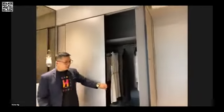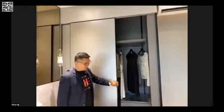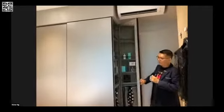Okay, coming into the master room. Again, this is a full height wardrobe all the way up. Yeah, so you enjoy a lot of storage even in your master room. Okay, a queen size bed or even a king size bed can fit in this place. And again, these are the small details that even CDL is looking into. You see, it gives you a space where you can put your perfume, your makeup, whatever. So after you change, you have a full length mirror to see yourself before you go out for your date or for any party.